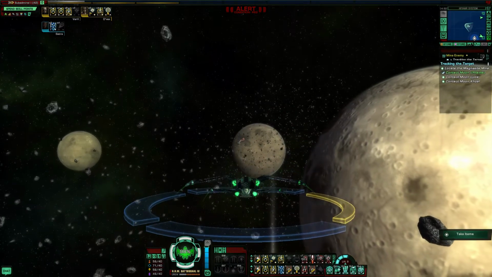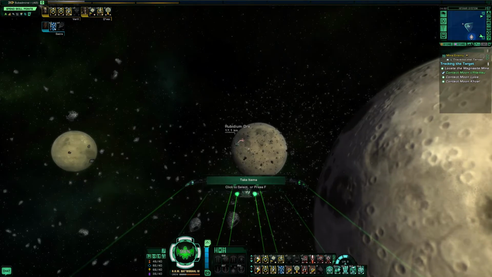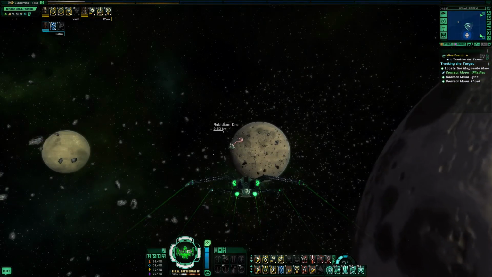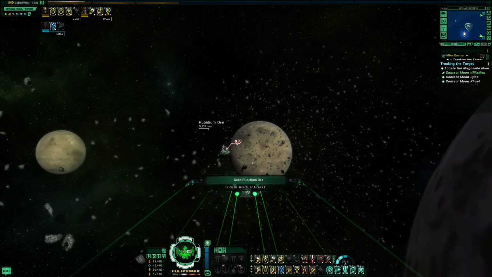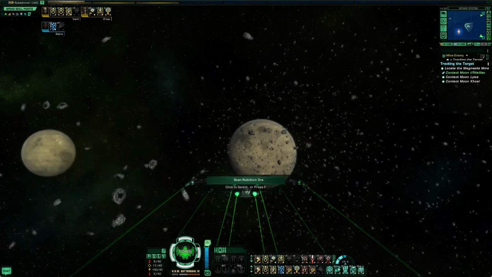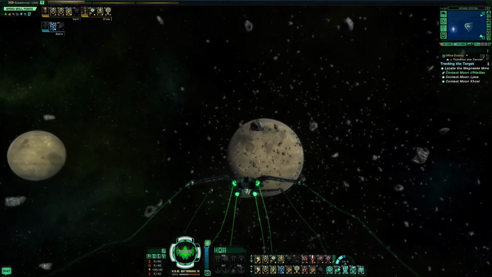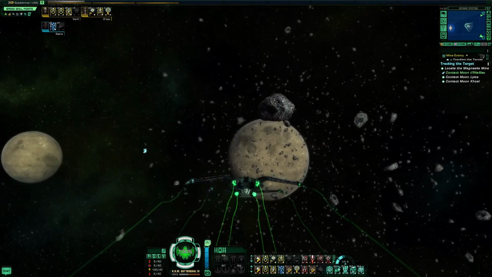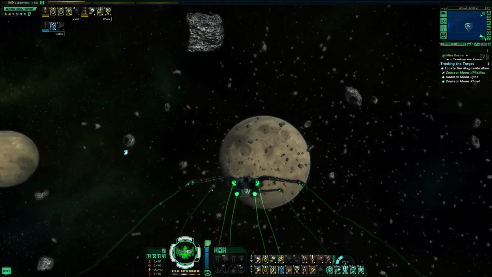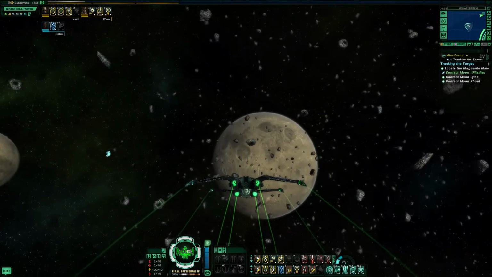So let's hit full impulse. Clear red alert. Okay. I wish I could manually clear red alert. Forward. I don't want rubidium ore. I don't do any crafting on this character. I hardly do any crafting at all. Wee wee wee wee wee wee wee wee. Weebly wobbly. Dum-de-dum.